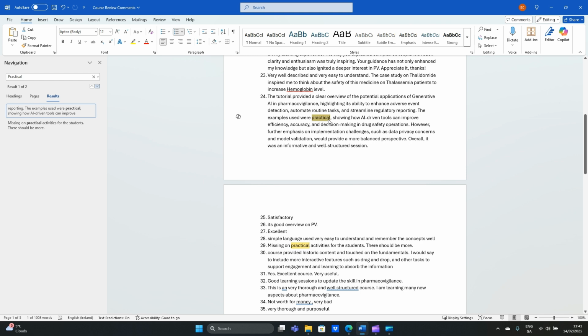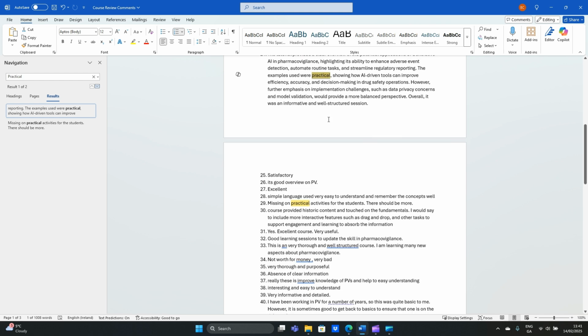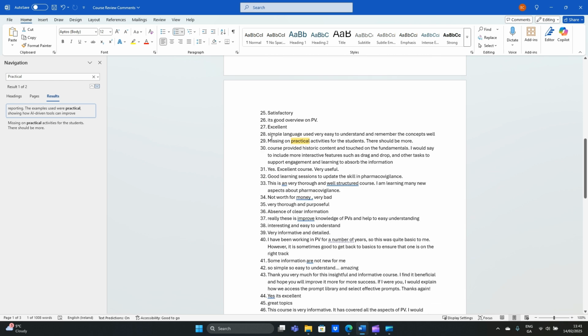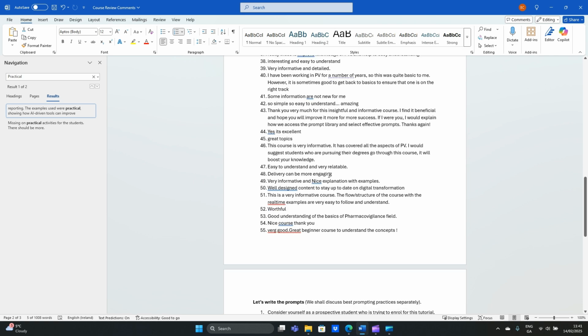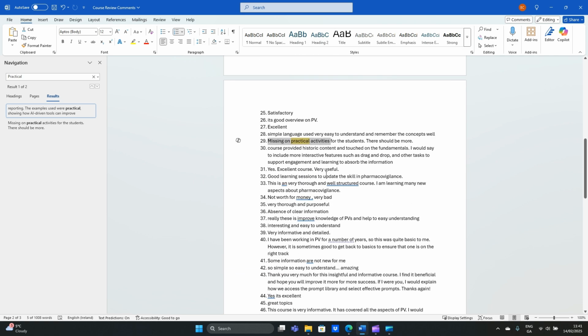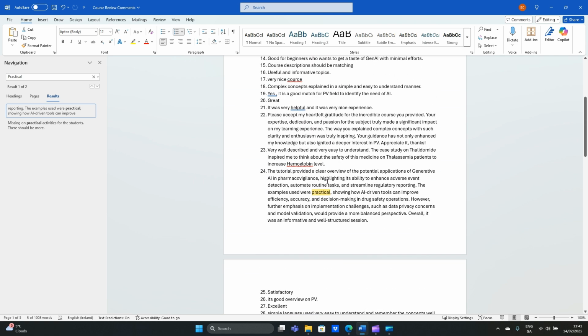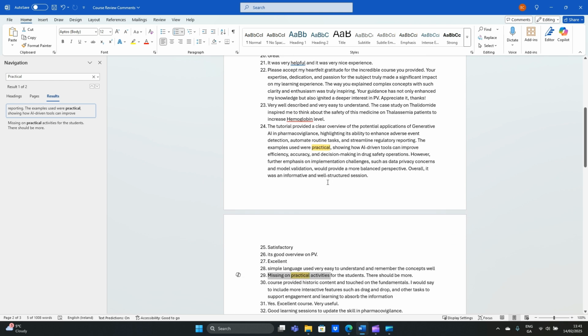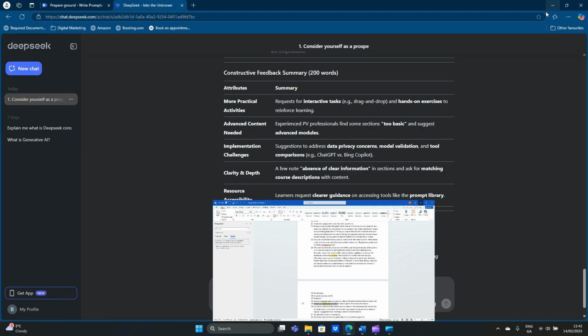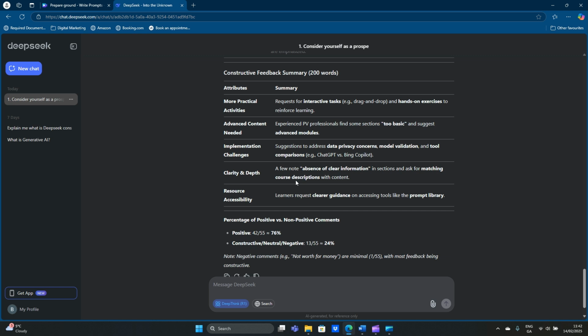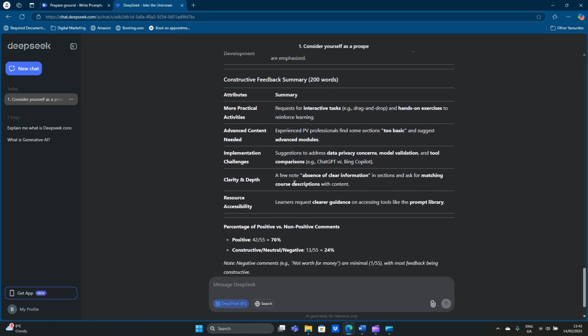Well, this was a positive one, but we are looking for a negative one. Missing on practical activities. Is there anything else? No. So there are two results for practical. One of them was positive and one was negative. Similarly, we can test the other constructive feedback summaries in the original document. This is quite a good result.